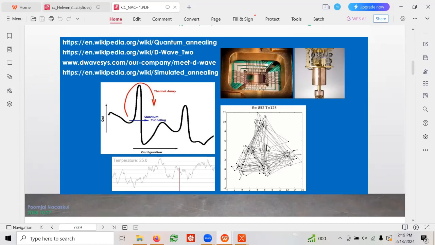So it's not easy. Anyway, if you plan to travel multiple cities, maybe this is the least amount of distance you can travel. But maybe the global best is here. So what you should do is somehow, maybe occasionally, jump over a peak. That's called annealing. Well, quantum annealing is pretty cool.